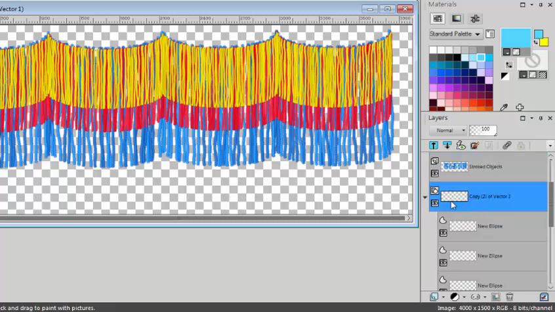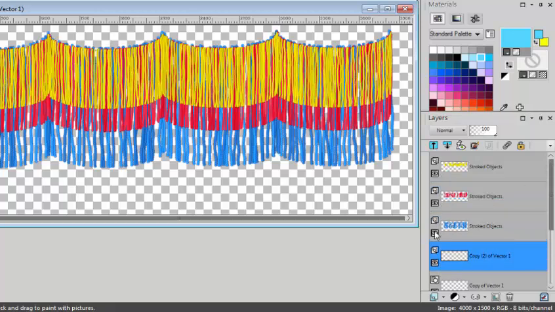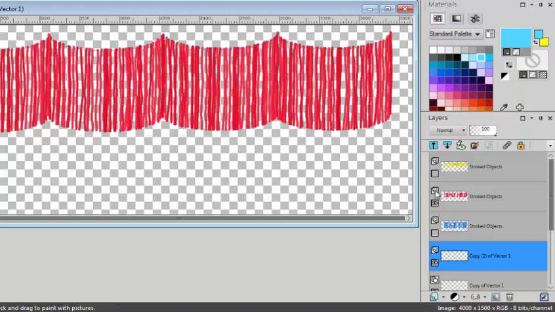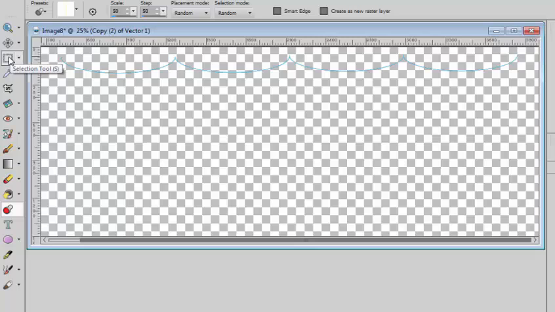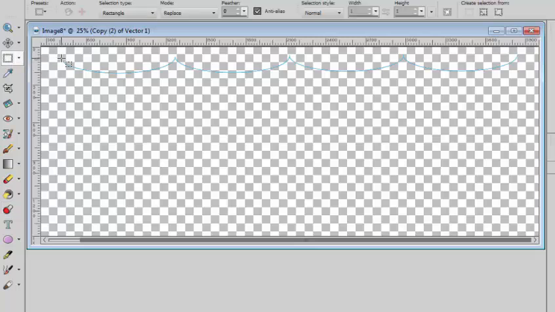Now, using this shape that was in a vector, I can right click and convert it to a raster. And I'll hide the fringes for now. I can simply get my selection tool, select a rectangle that I can move.